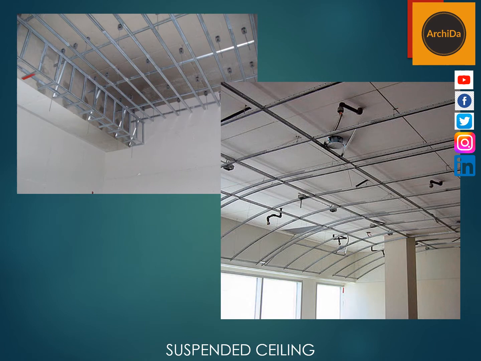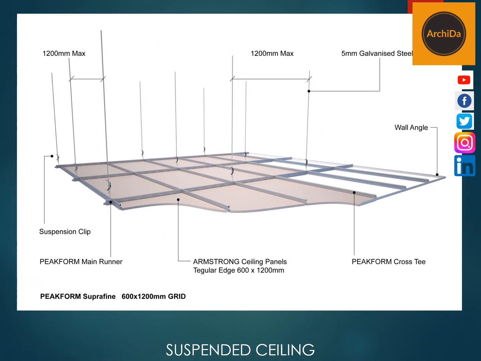So this is a suspended ceiling. So let us now discuss the various parts of it. The first part here is the main runner. It is one whole piece, meaning to say it is going to run from one end to the other end of the structure. Let's just say you have a structure that is 3 meters. Obviously, you can buy a main runner that is 3 meters long. But if it is beyond that, then you will have to install a joiner to join two main runners.